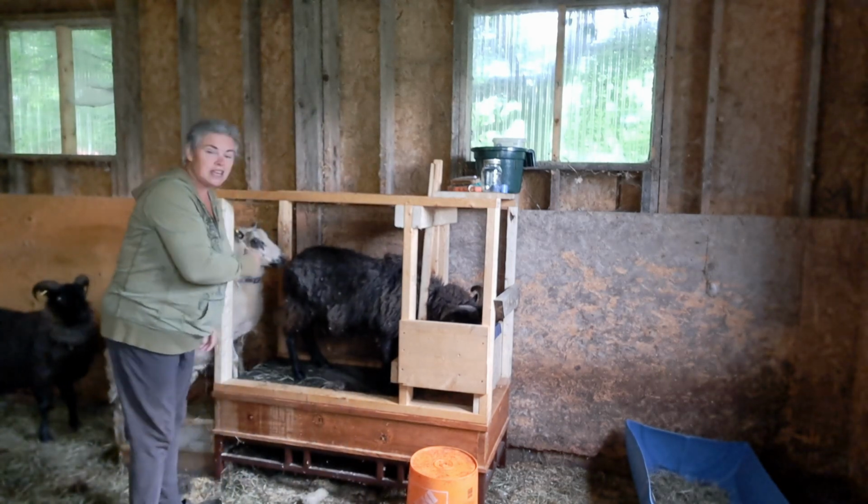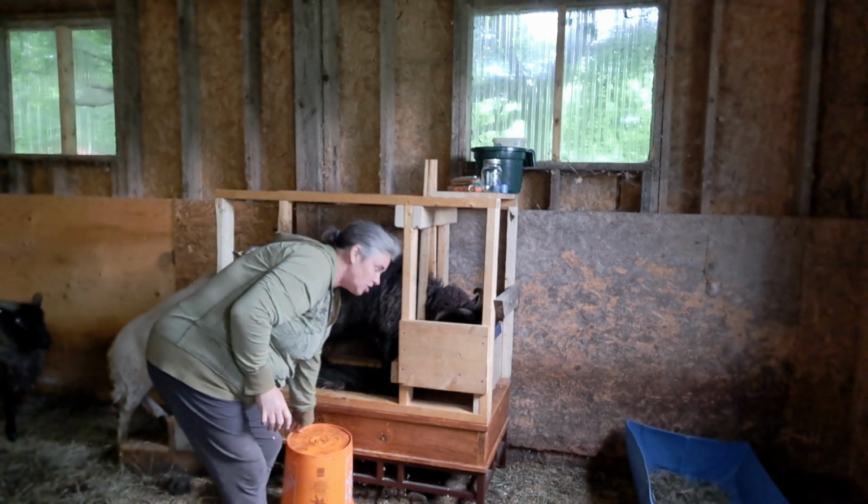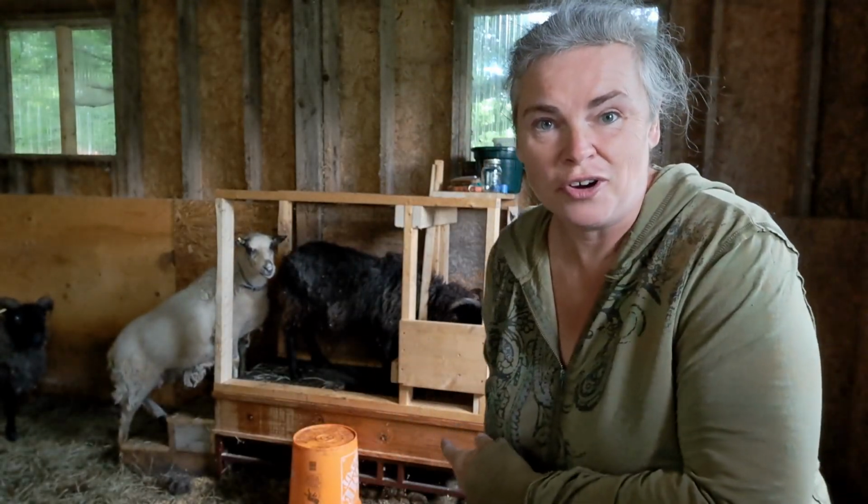The real challenge is keeping the rest of them from the stand. And we're going to have a future video kind of talking about some of the changes that we really need to make this run a little bit smoother next year when I start doing more than three sheep. But for now, this is working just great.